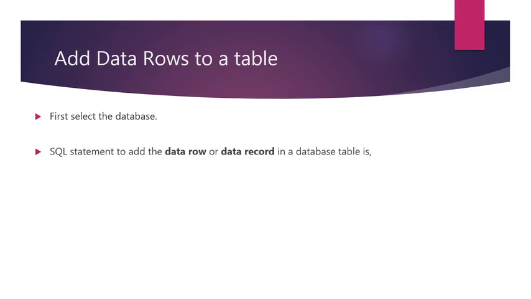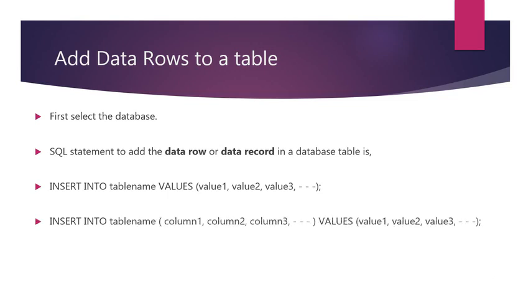The SQL statement to add a data row or a new record in a database table is: INSERT INTO table_name VALUES (value1, value2, value3, and so on). Another method to insert a new row in a table is: INSERT INTO table_name (column1, column2, column3, and so on) VALUES (value1, value2, value3, and so on).